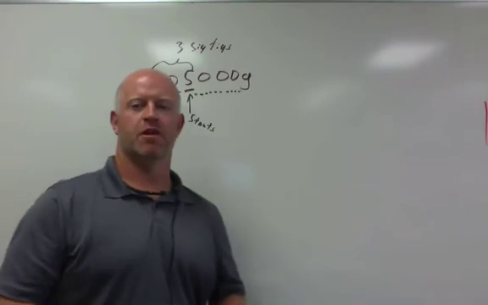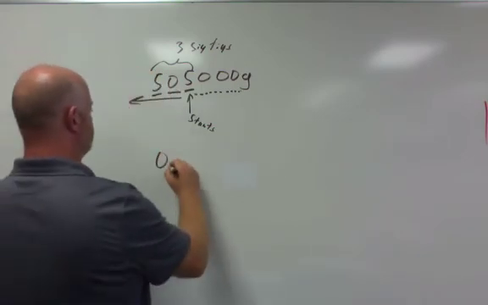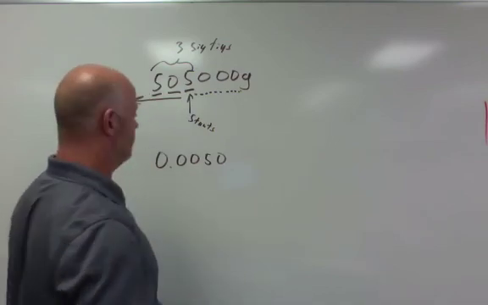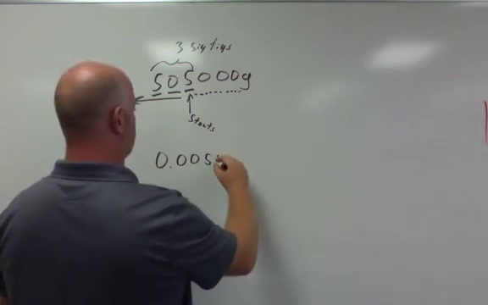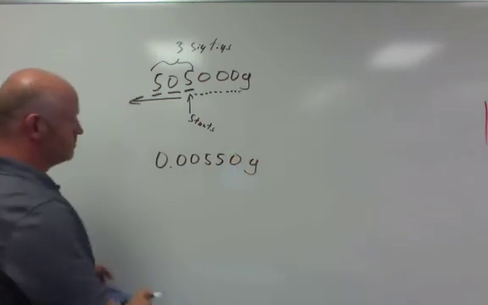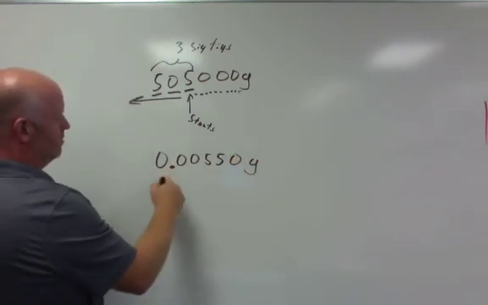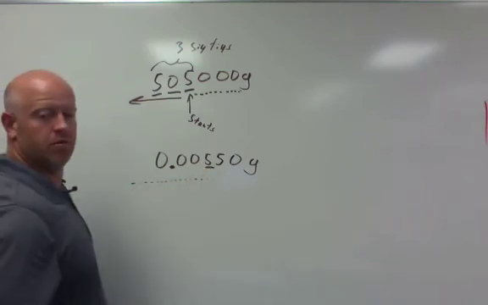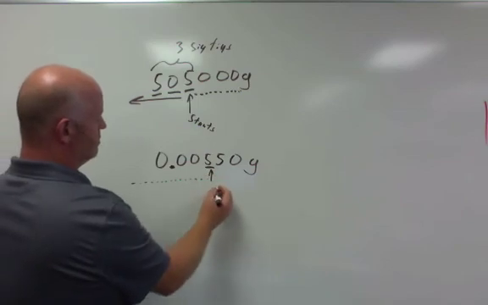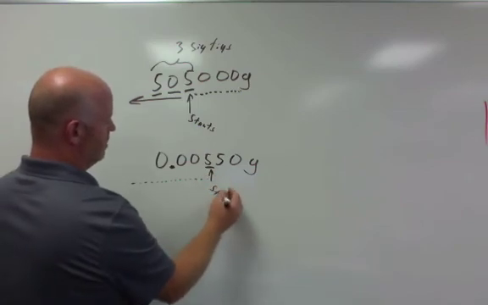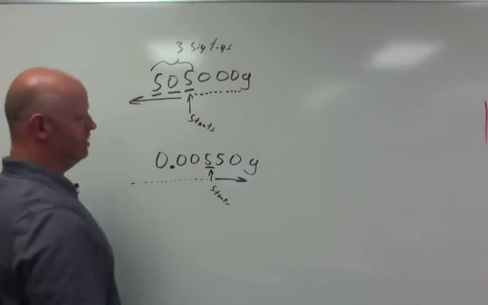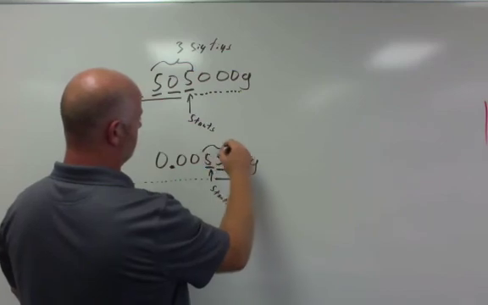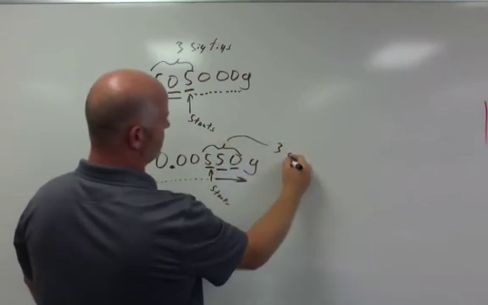Okay, I'm going to jump down to number 6 now. Number 6, 0.0050550. In this example, I see a decimal, so I start on the left, I work my way to the first non-zero. That's where the measurement starts, and then everything to the right of it is significant. So this one is, and this one is also. So this number would have 3 sig figs also.